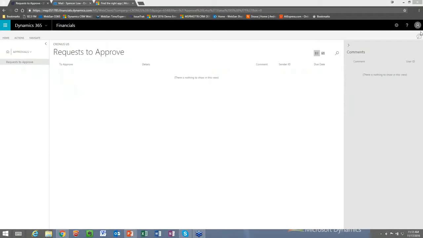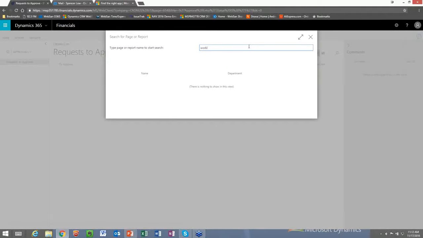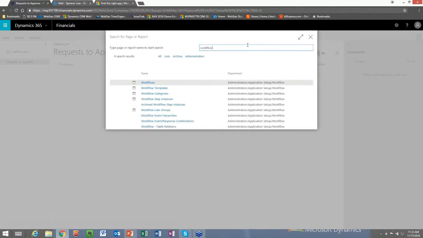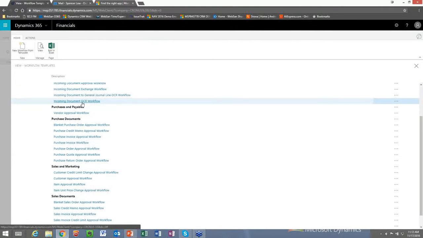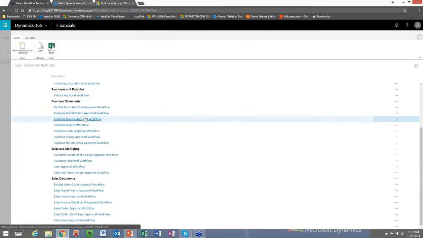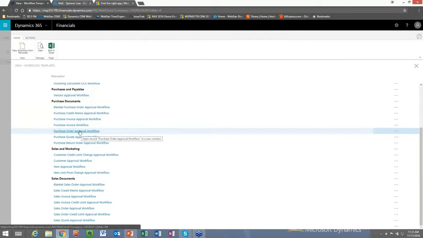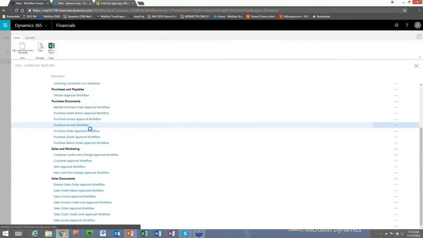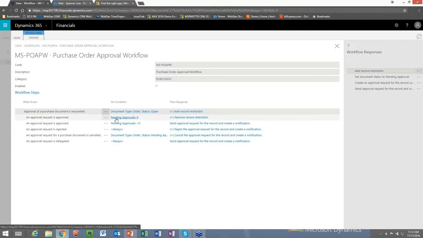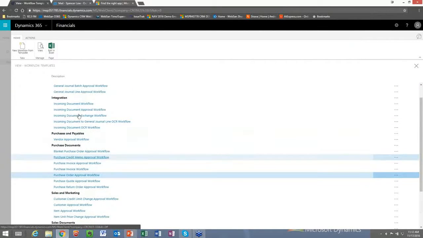And if I take a look, there's this little search icon over here, and if I look for the word workflow, and I go to workflow templates, what you'll see is these are all the different templates available to you to build workflows. So as an example, if I want to use PO approvals, because I don't want my people just to cut POs, I can simply use this template and build additional workflow steps or build the approval hierarchies and assign them to users, etc. So a lot of really great out-of-the-box functionality to set up workflows.